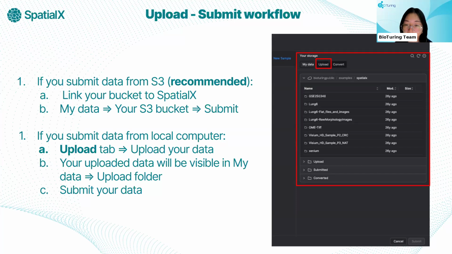So you can directly mount that S3 bucket to SpatialX so that you can access your files that way. Otherwise, if you already have your spatial files downloaded on your local computer, you can also upload it directly to the platform through this upload tab here. So those are the two main ways in which you can submit your data onto SpatialX.